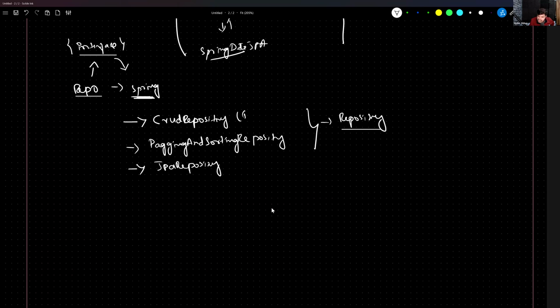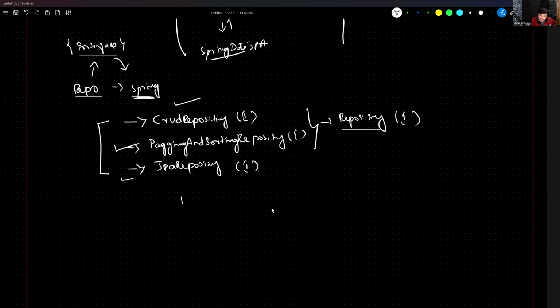All these are interfaces. So what you have to do is write your own interface, and that interface has to extend any of these interfaces. What is the significance if it is extending CRUD? We will see. What benefit will we get if we are extending PagingAndSorting? We will see. And what are the benefits of JPA? We will see to it. And also we can do a lot of customization. What is that? Again, we will see.